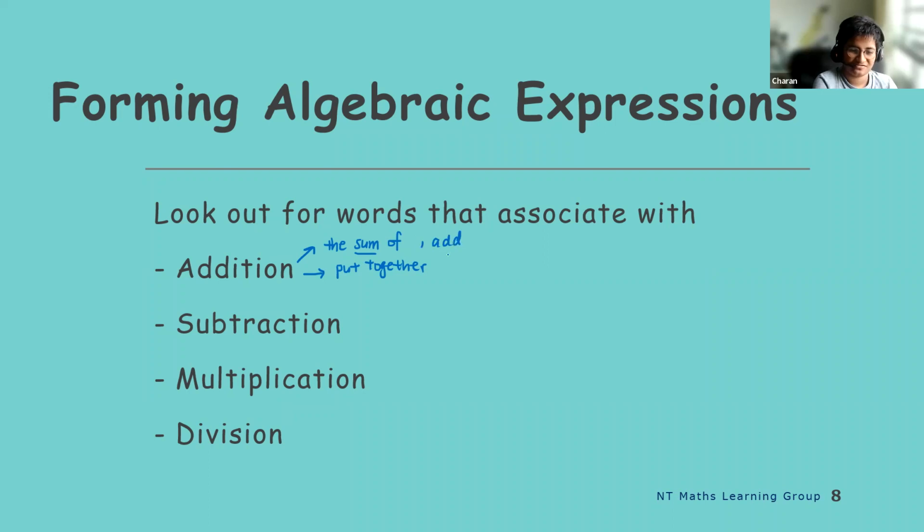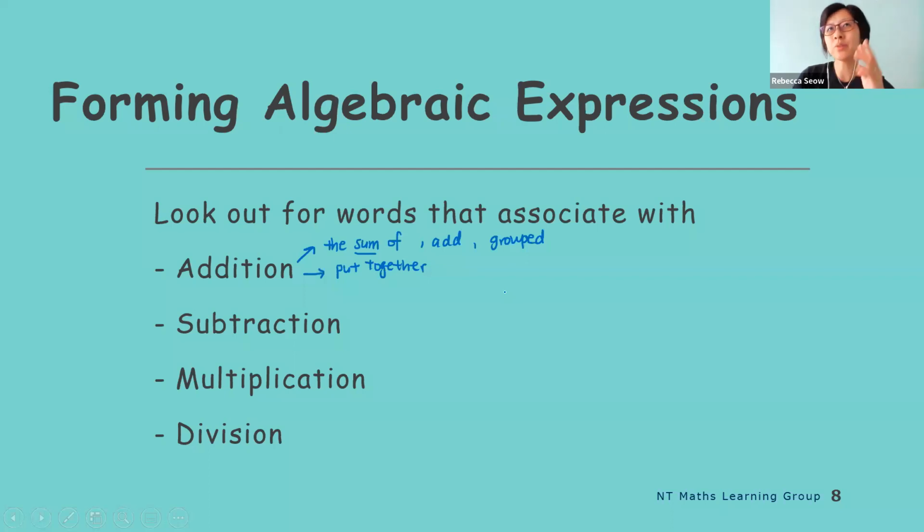Group them together. Okay, grouped. Group them, then use the multiplication. It depends on how the question is phrased. Yeah, group can be multiplication, can be addition, can be division. If it's an unequal number of objects grouped together, it'll be like put together. So group can be a bit vague in that sense. Yeah, it really depends. Any other words that associate with addition? If not, we could move on to subtraction.